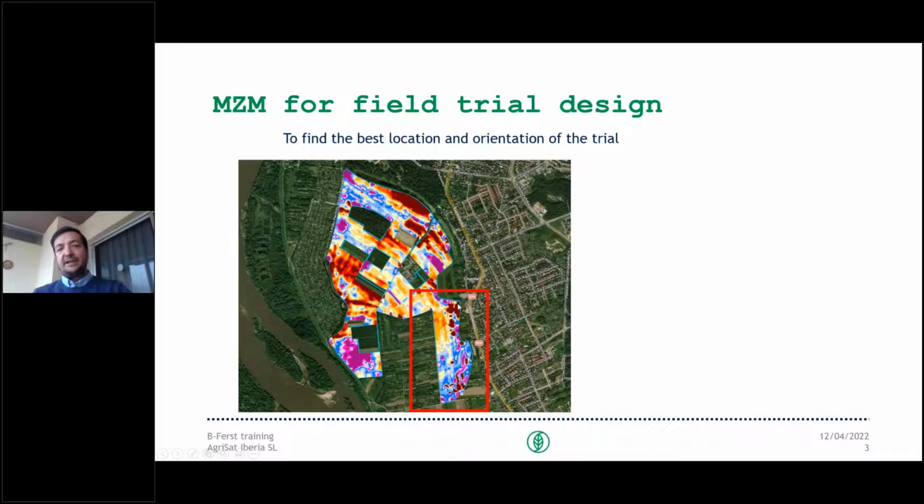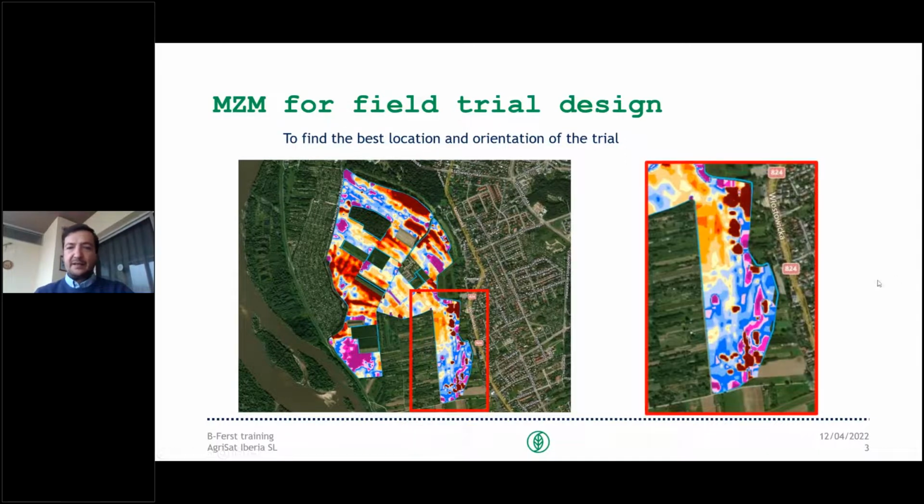For example, this is the Poland pilot zone, and we want to do the trial this year in this part of the plot. We can amplify, in this case, the management zone map for this plot, and we can see that there is different behavior. There's a different variability. The plot is very heterogeneous in this case.